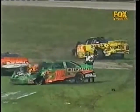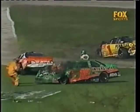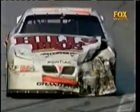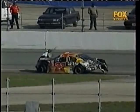Steve Park's car demolished. And Stewart's car flew and then had a car land on it. In front of his car, the roll cage is down on him. I tell you, that doesn't look good. They're running in with the safety crew. There's Robbie Gordon, and I'm not so sure that that car there didn't have something to do with the start of it. It looked like a yellow car got against the outside wall to me.